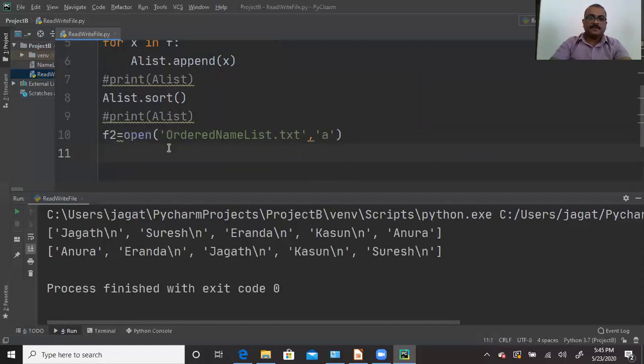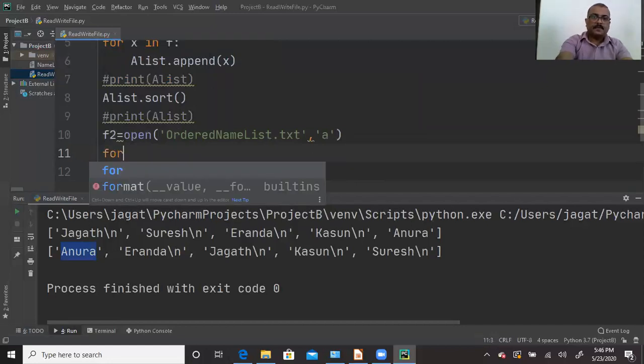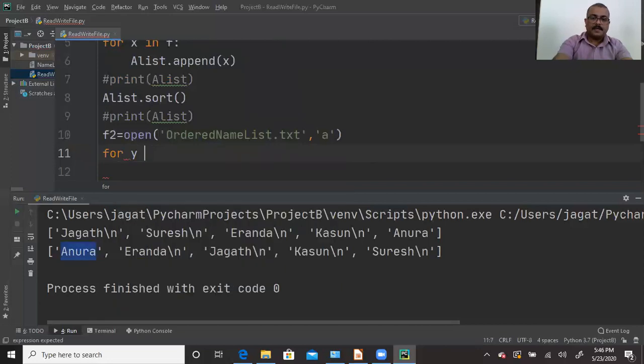I will show you. Now we have an array, a sorted array. Now we need to read one by one and write back to the new file. For that also, I'm going to use a for loop. For y in, now we are looking not in the file, we are looking in the array.